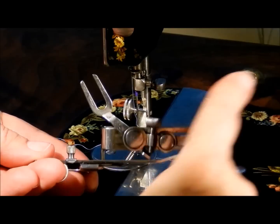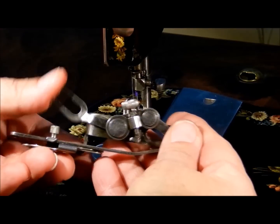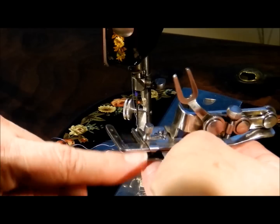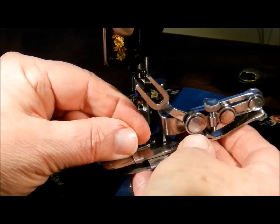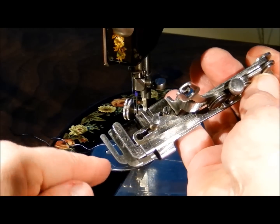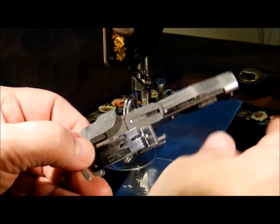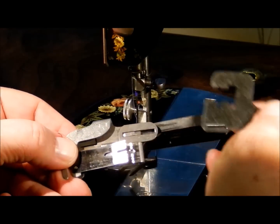These came with adjustment screws that adjust the amount of bite for the ruffle. They also have a forked arm that moves the ruffler blades down below — that arm goes onto the needle clamp area and that's what moves things. This particular ruffler has a little screw specifically for switching between ruffling and shearing. You move it back for ruffling and forward for shearing, then tighten that screw down. When shearing, that upper tooth blade works in conjunction with the little shearing plate.